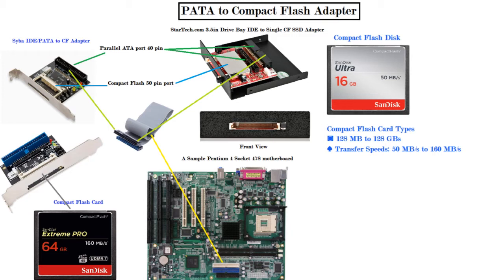So basically, on the bottom you see the motherboard, a Pentium 4 socket 478 motherboard, and in the yellow line you put one of the 40-pin connectors into the motherboard, and you put the other 40-pin connector into your PATA to compact flash adapter, which is highlighted with the light green line, which goes directly into the adapter. So that's how you hook it up.